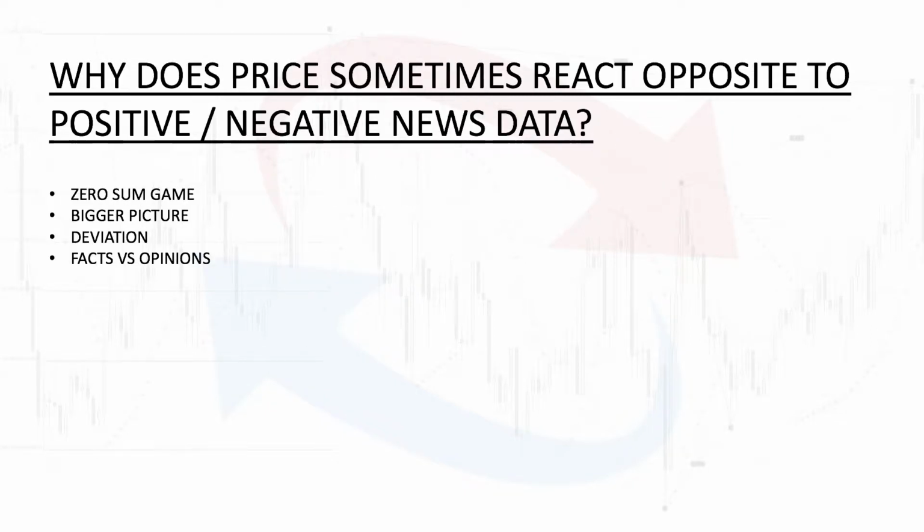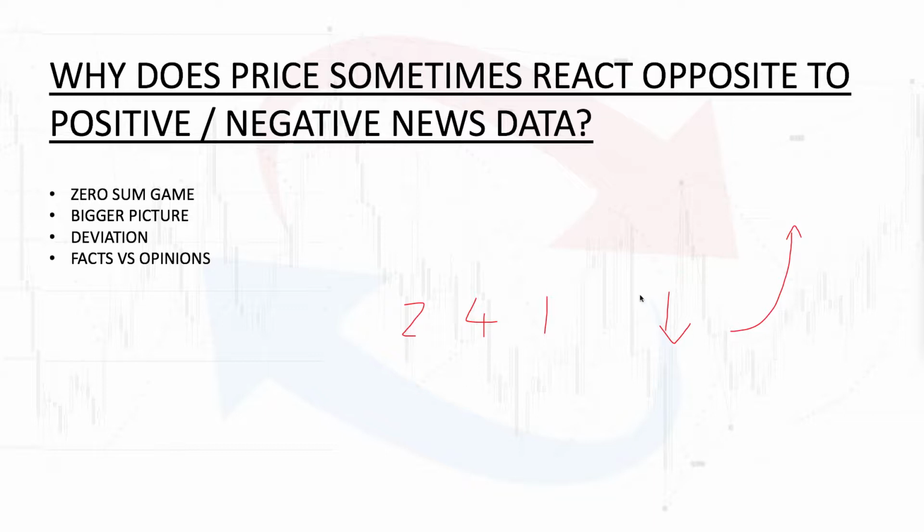Why does price sometimes react opposite to positive or negative news data is a big question, and the reason why traders tend to dismiss fundamental analysis, because their education in fundamental analysis is looking at a news aggregate site like Forex Factory and looking at some news data that was supposed to be positive, or predicted to be positive. So you have maybe the previous figure, which was maybe 2, and then the predicted figure might be, for example, 4, and then the actual comes out, and let's say the actual is 1, right? So they're like, sell, it's lower than expected, but then price still goes up.